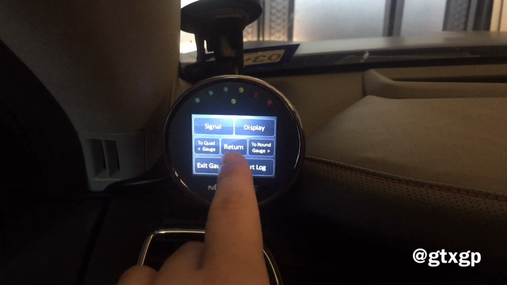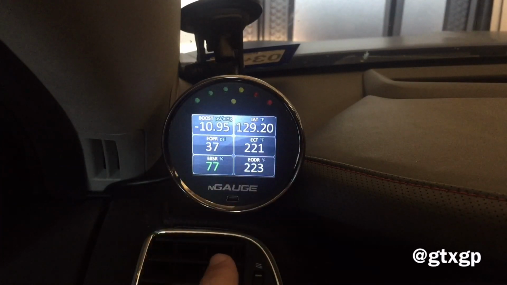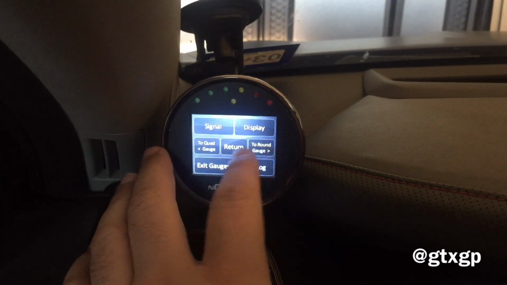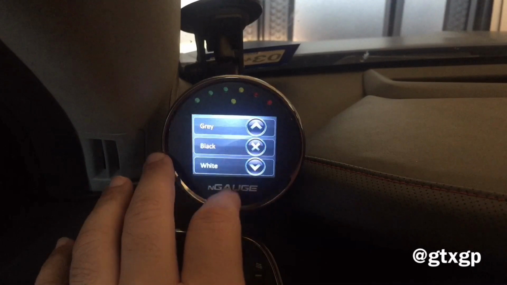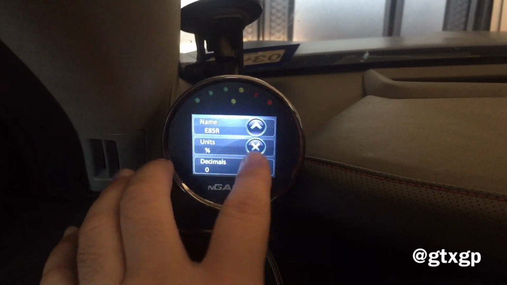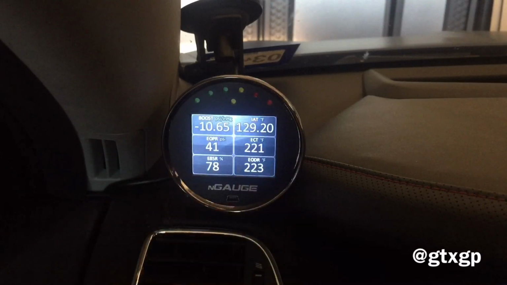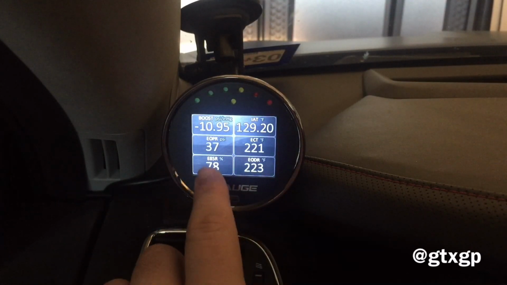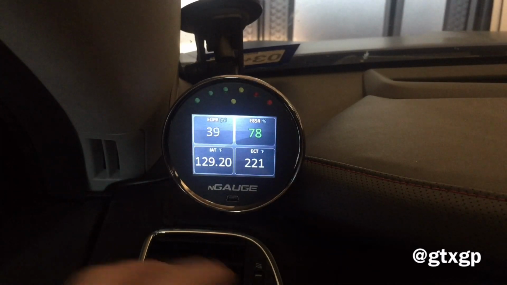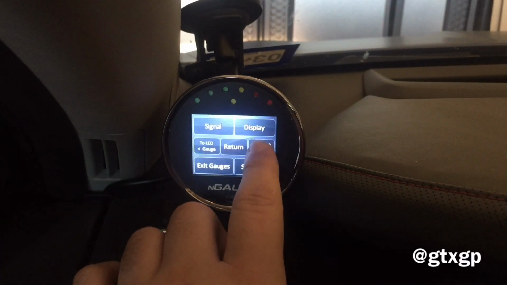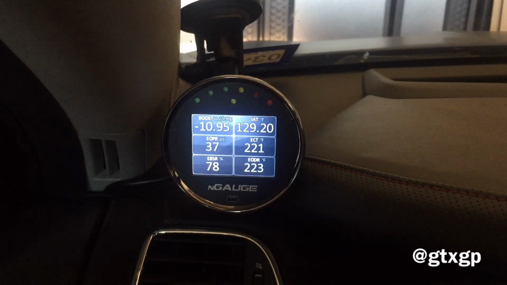And what is neat about that is the display works differently for the 6-pack than it does for the 4-pack. And what do I mean by that? What I mean is, let's say that on the 6-pack, I don't want the E85 color to be green. Let's say I just wanted it gray like normal, okay? So now all the gauges in the 6-pack are green. But if I go back to the 4-pack, you can see the E85 is still green. So you have infinite choices here. And if you want the 4-pack to be displaying a certain set of colors for your monitoring versus the 6-pack to be displaying a different set of monitors, you can certainly do that.